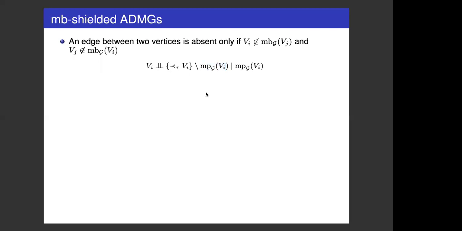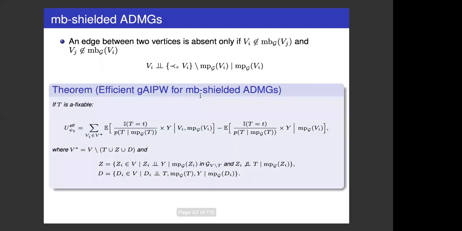So taking these sets of constraints into account, we derive the tangent space and we project the augmented IPW onto this tangent space. And this is the efficient influence function that we get. There are nice things in this term. The first thing is that really only the IPW term in the augmented IPW is important. It helps with the efficiency. And the projection looks like the expected value of IPW given each vertex and its Markov blanket, minus the expected value of the IPW given only the Markov blanket.